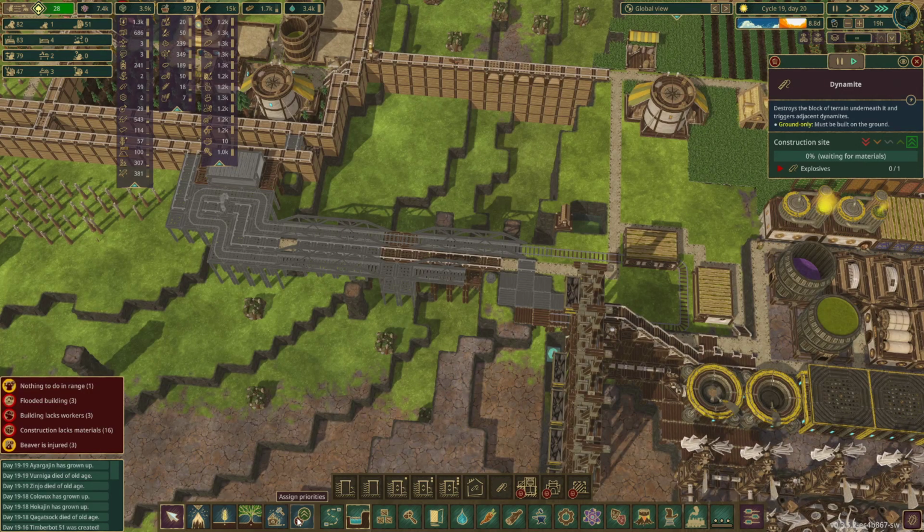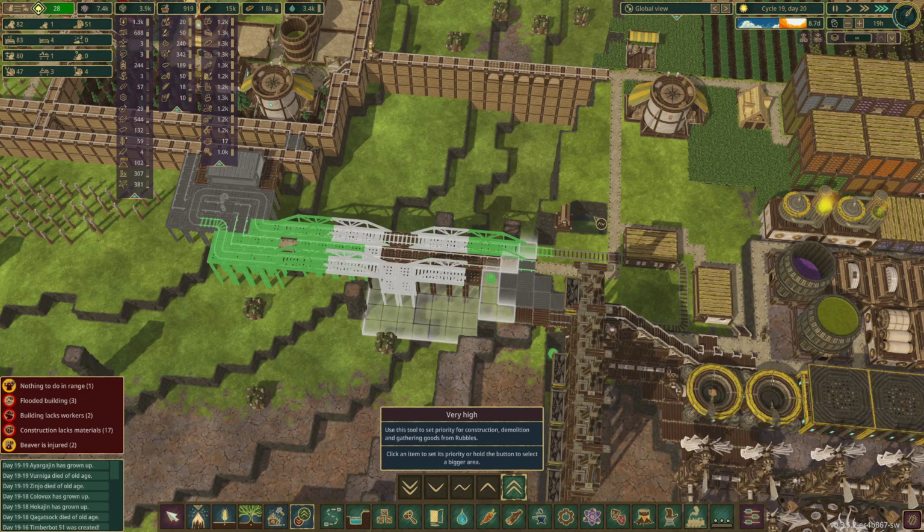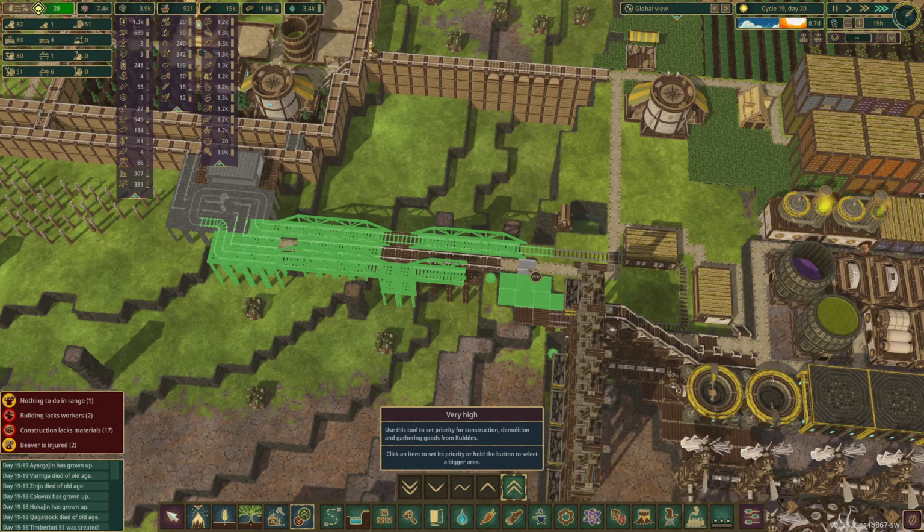Why, what are they doing? Oh, I know what they're doing. They're doing all the dynamite first. Forget the dynamite, guys. Just do all of this. That should be good to go, I'd say. So... Oh wait, now they're not going to do this.